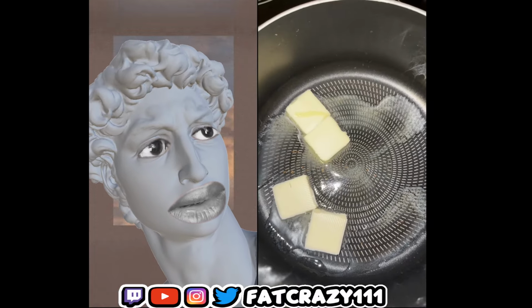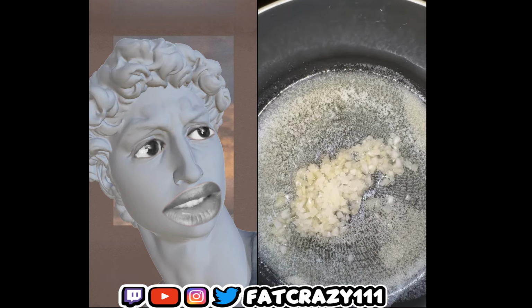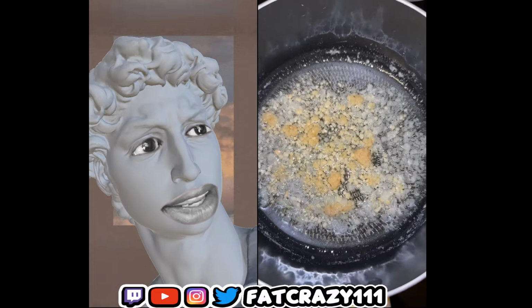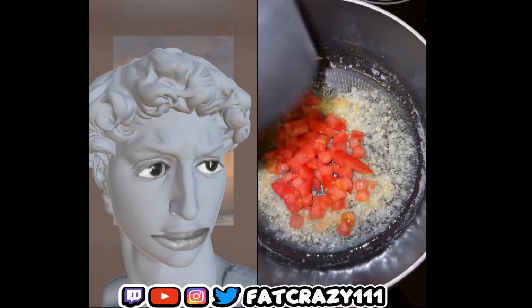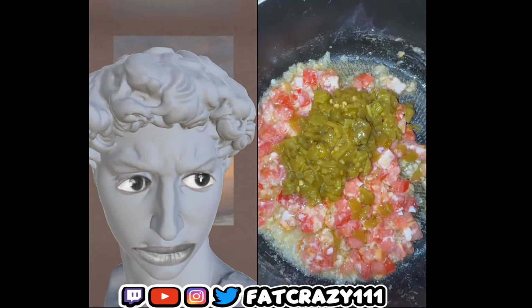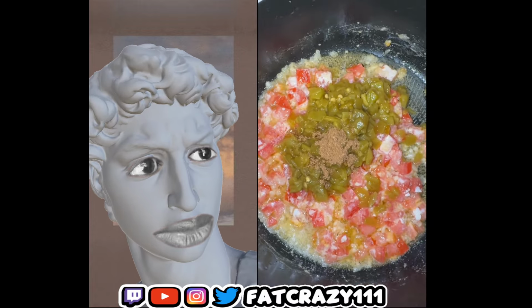I melt 3 tablespoons of butter in a pan. I add 2 tablespoons of finely diced onions and let them cook until they're soft and translucent. A tablespoon of minced garlic, a half a cup of diced tomato, 1 tablespoon of cornstarch, 4 ounces of chopped mild green chilies, 1/2 teaspoon of ground cumin.